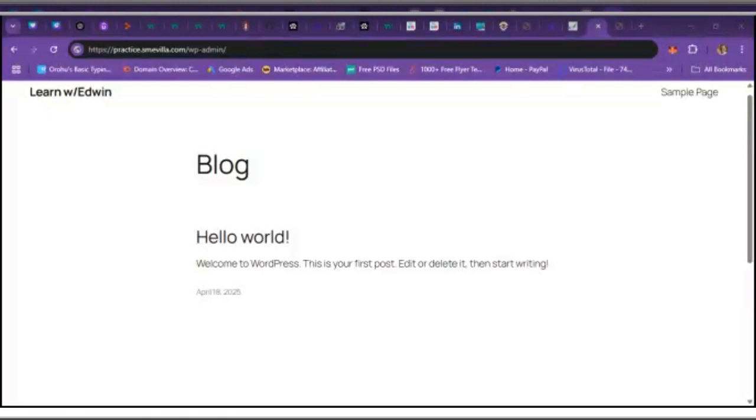Okay, let me do it this way. How to log in to your WordPress website administrative or admin or back end. How to log into your WordPress website dashboard.